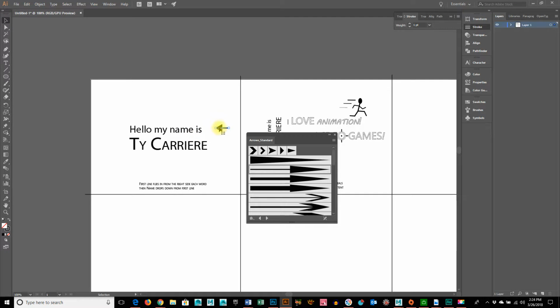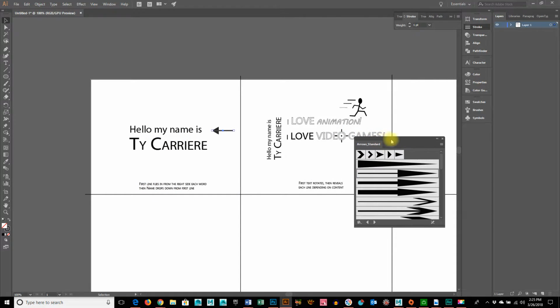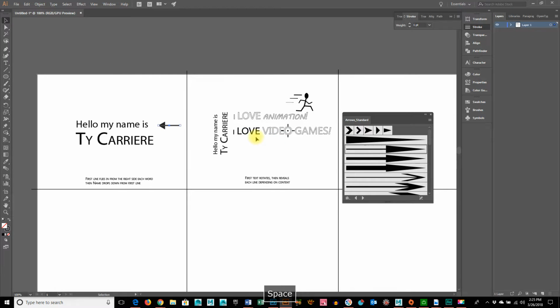So now I'm making these arrows to show where this is coming from. First line flies in from the right, boom. Word, right side, each word at a time. And then this drops down, kind of flips down from the first line. Then name drops down. Does that make sense?